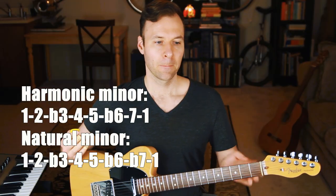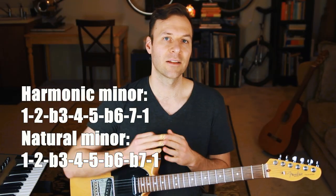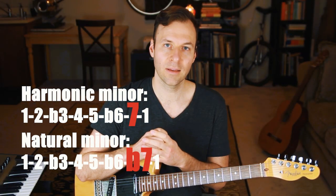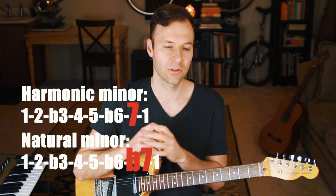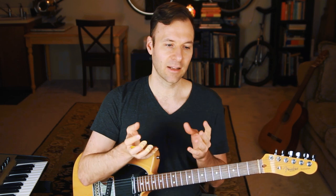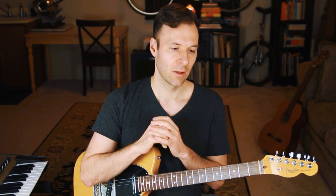We know that the harmonic minor scale has just one note different — the seven. Instead of flat seven there's a major seven. So we can think in numbers: what chord is going to be affected? Anything that touches the seven. We're going to do triads and seventh chords through the harmonic minor scale in this location off the first fret on the fifth string, along the string.